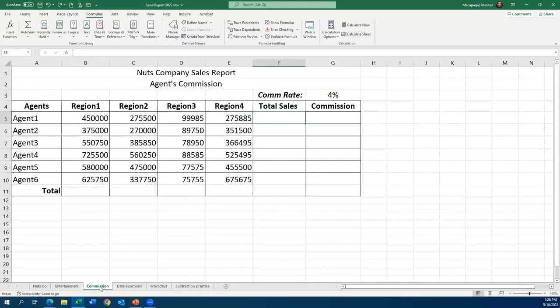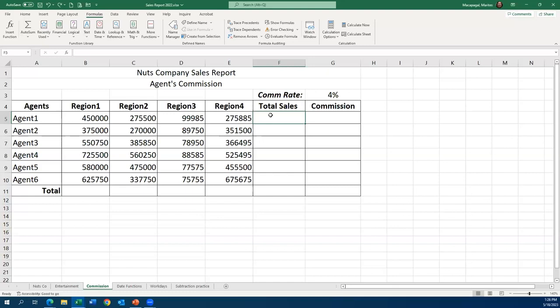Now let's go to the commission. In here, I am going to show you how to use the insert function in creating a formula or using the function. I am in F5.